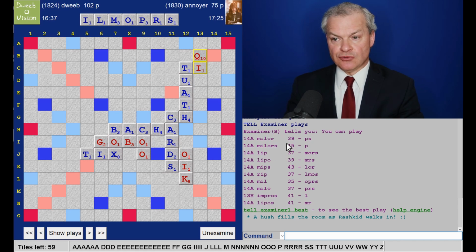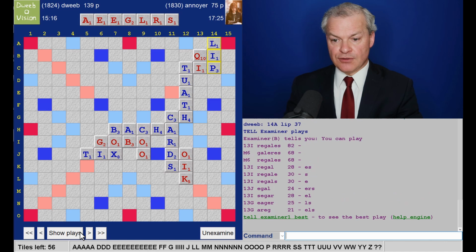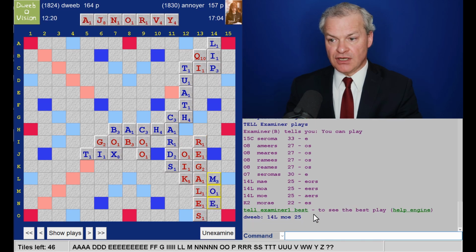But it's not just about score and rack leave. My law provides an opportunity for a big score in column 15, or more opportunities for a big score in column 15 than lip, so I still like my play. Great bingo for opponent, regales, 82 points, and I now trail by 20, but there are still 49 tiles to come. No bingo here, and I play Mo for 25, which I quite like because the rack leave of AERS is so strong.